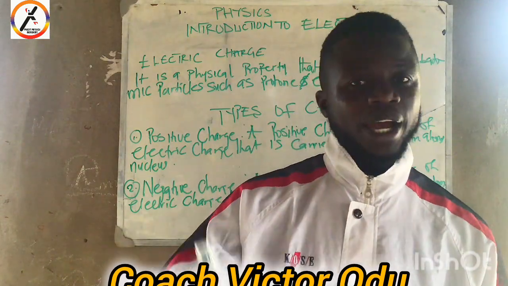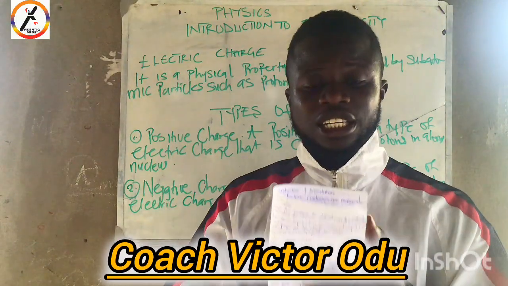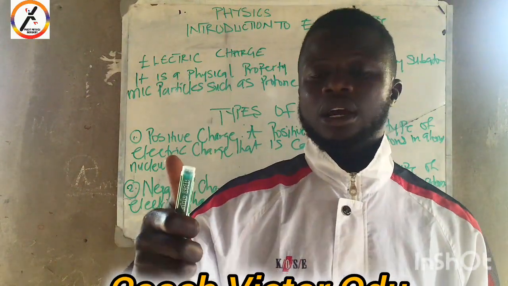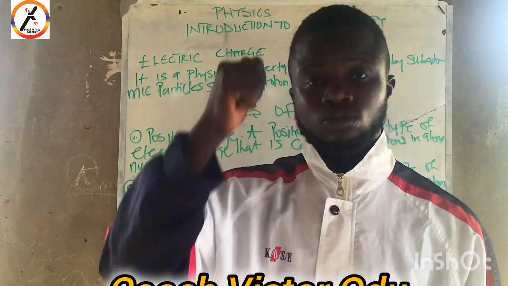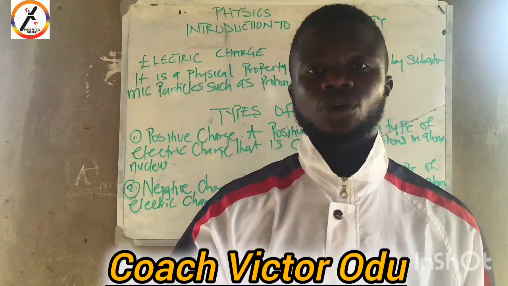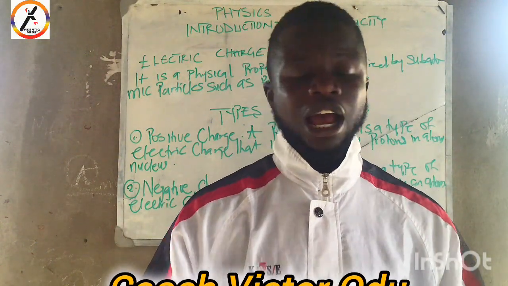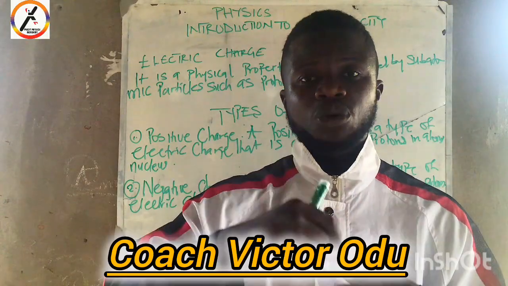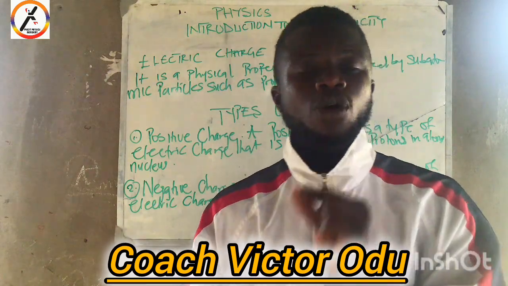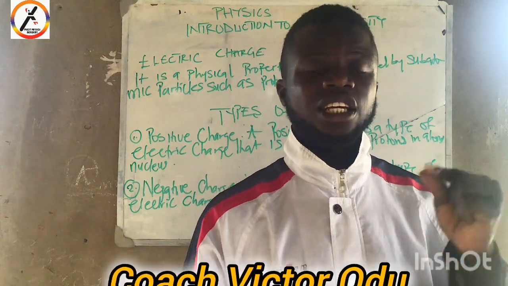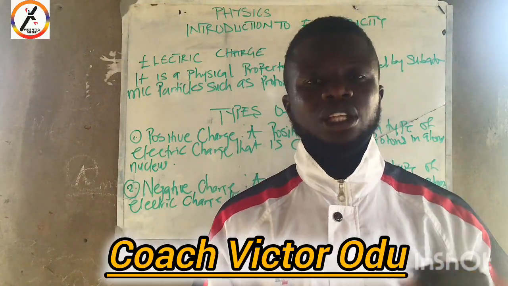When you carry a pen, or any substance, and you rub it on your head, after some time you see that charge is being induced into that object you use. Basically, we use an ebony rod and rub it rigorously on fur. After 2-3 minutes, charge is induced on that rod. And when you carry a piece of paper and touch it, you feel a little spark of charge between those two substances, telling you that one of them is a positive charge and one of them is a negative charge. And that is where we'll later enter into the law of electrostatics that was stated by Coulomb.